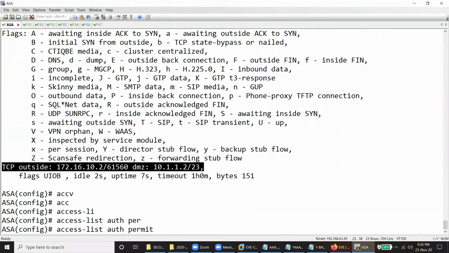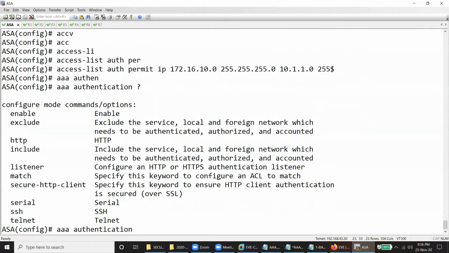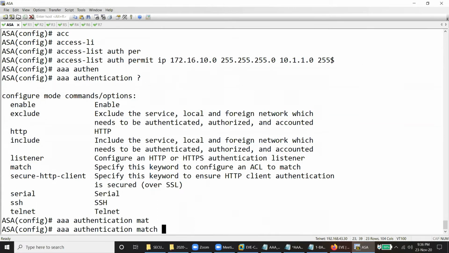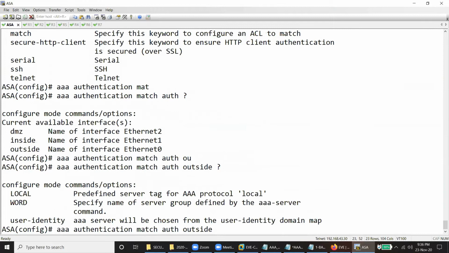The name of the access list is auth, permit IP. IP means all the traffic is included. And then I create an authentication where I point out match auth for all the outside people.